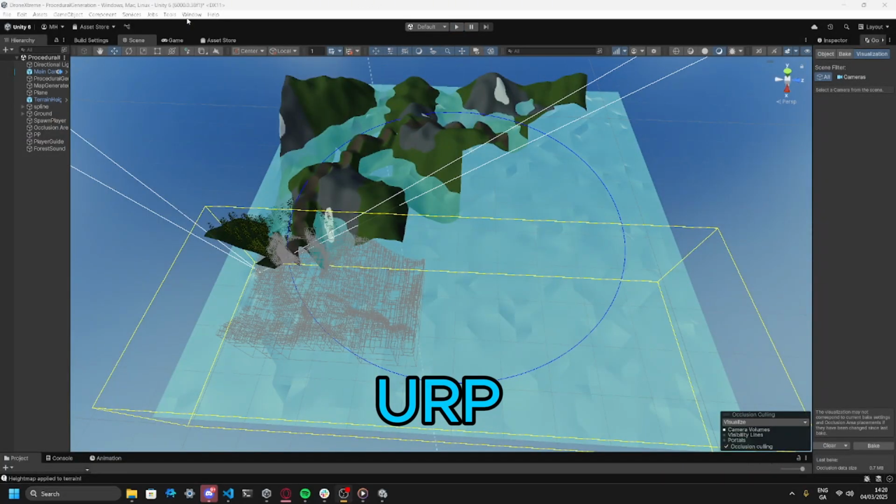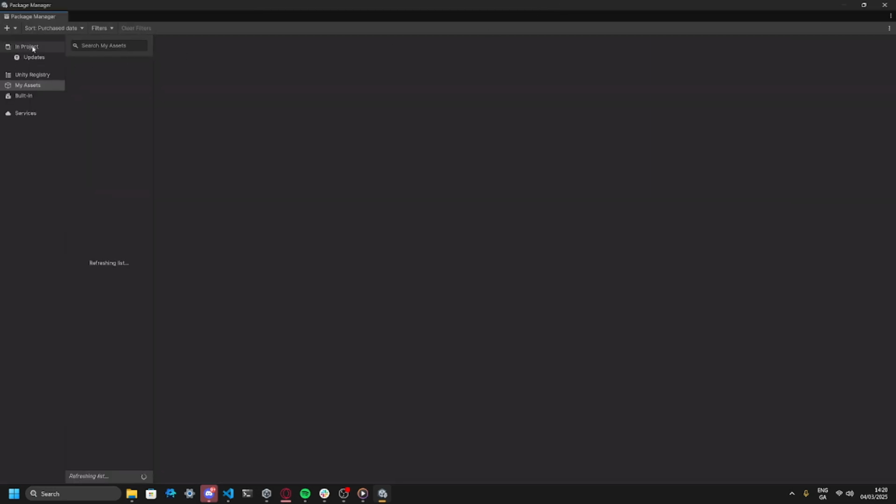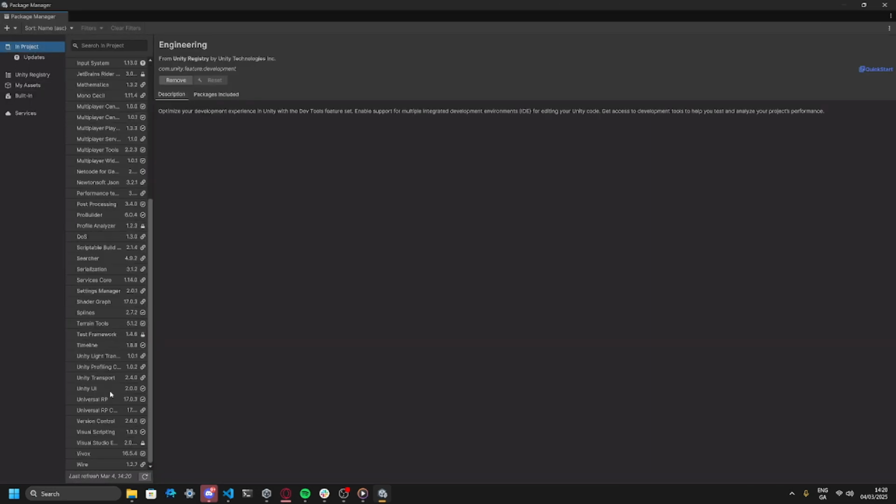So for URP, Unity 6 provides a new type of rendering pipeline that improves performance drastically.